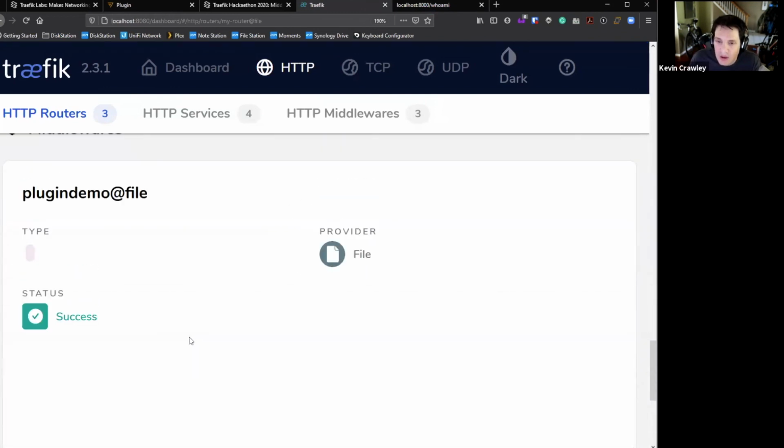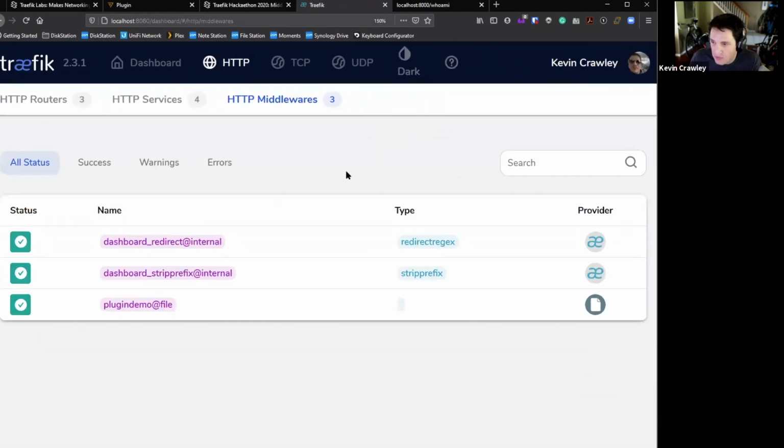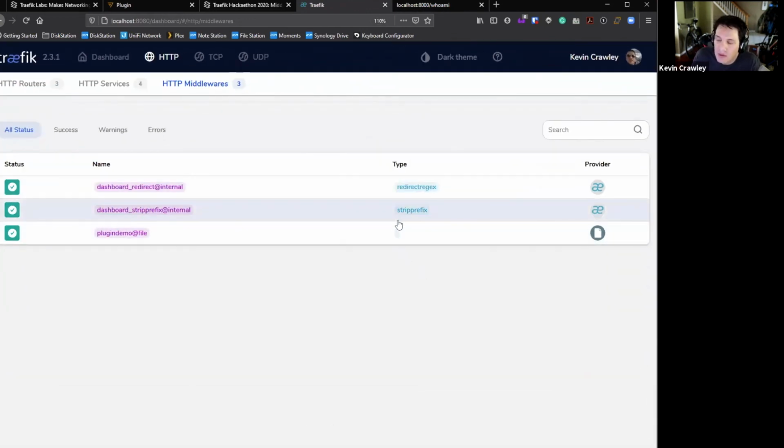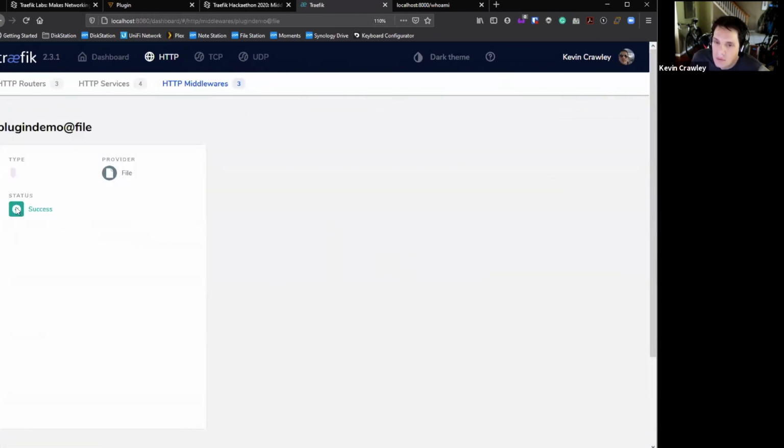So wait, well, there's one here. So it looks like we could probably do, I'm not sure what would be required to pull in the configuration and do some other more reflective type details on that, but it's certainly worth raising an issue in the Traefik repository, because it just seems like it would make sense that that information would be here.